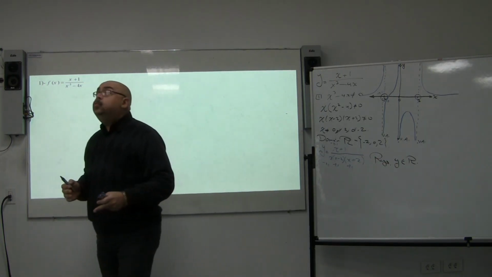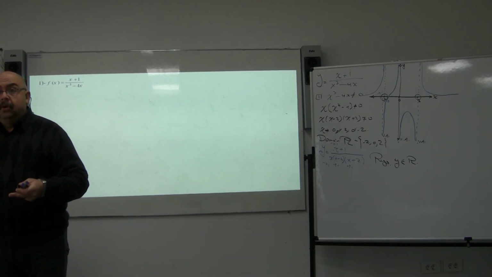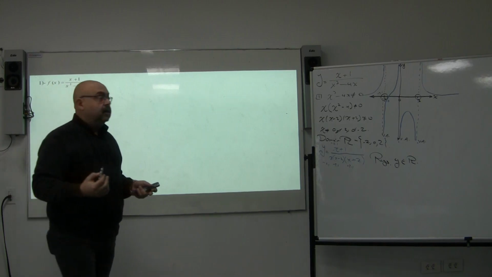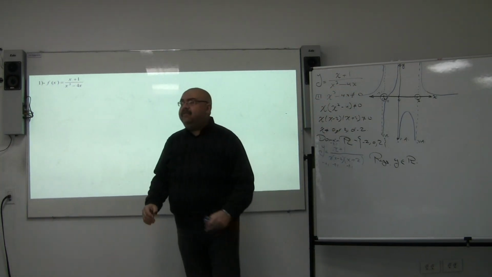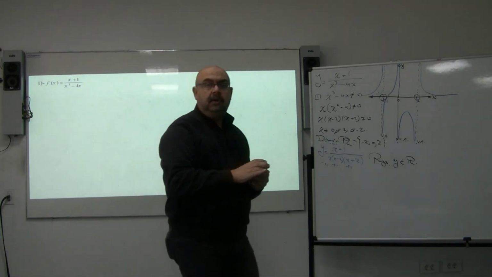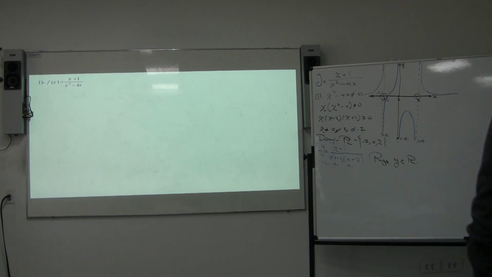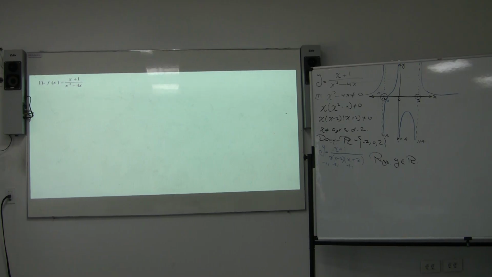Okay? Is it one-to-one? Is it injective? No. Doctor, why it's not injective? Because simply if you make a horizontal line, it will cut the graph of this function in more than 1 point. Go ahead. But doctor, shouldn't we say that the domain, the range, sorry, is R minus negative 2? No, because negative 2, really, those are the asymptotes.